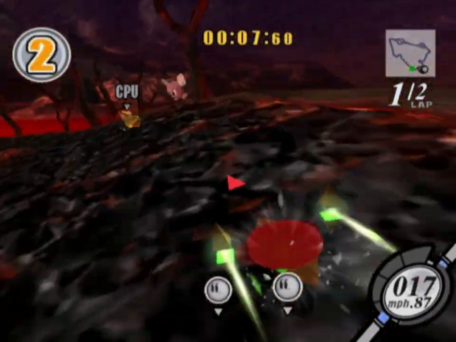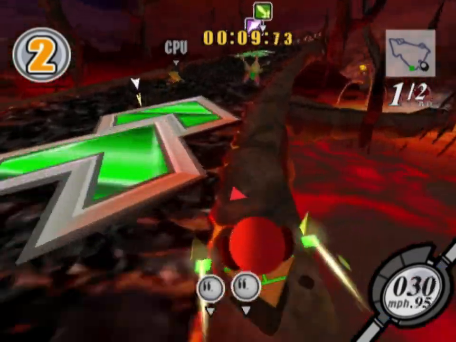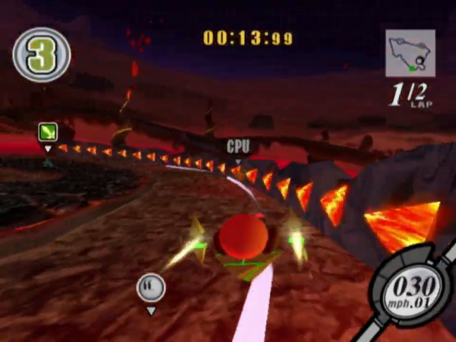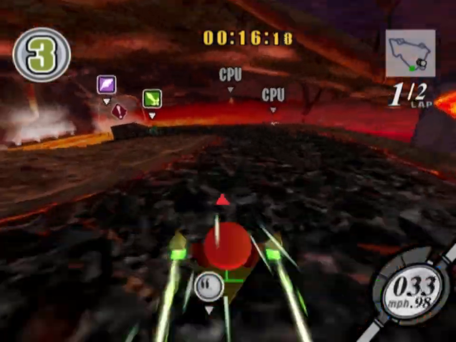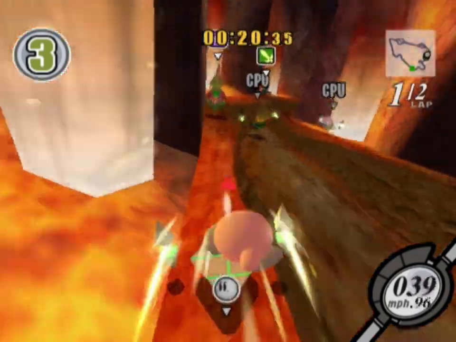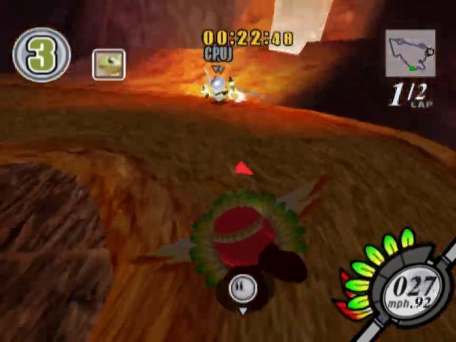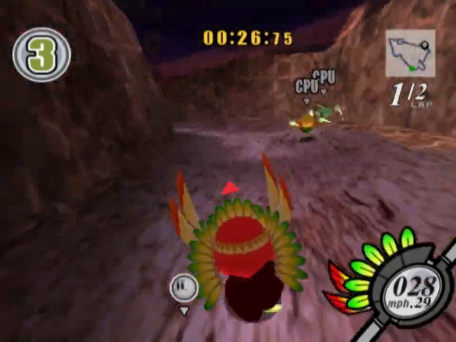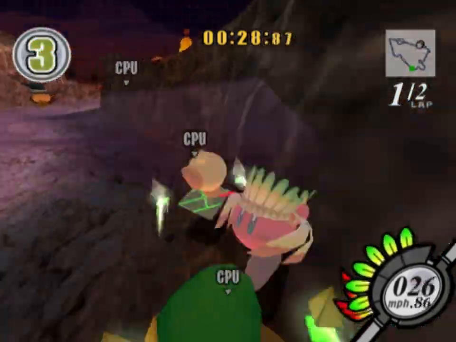But the downside is it cannot turn unless you are charging. And you are charging whenever you hold the A button, because as you can see, it fills up a gauge on the bottom right corner. When that gauge fills up, you get a boost once you let go. But unfortunately, the Swerve Star can only turn during that time, while you're charging. So that's the disadvantage to it. It's fast, but it cannot turn. So there you go.